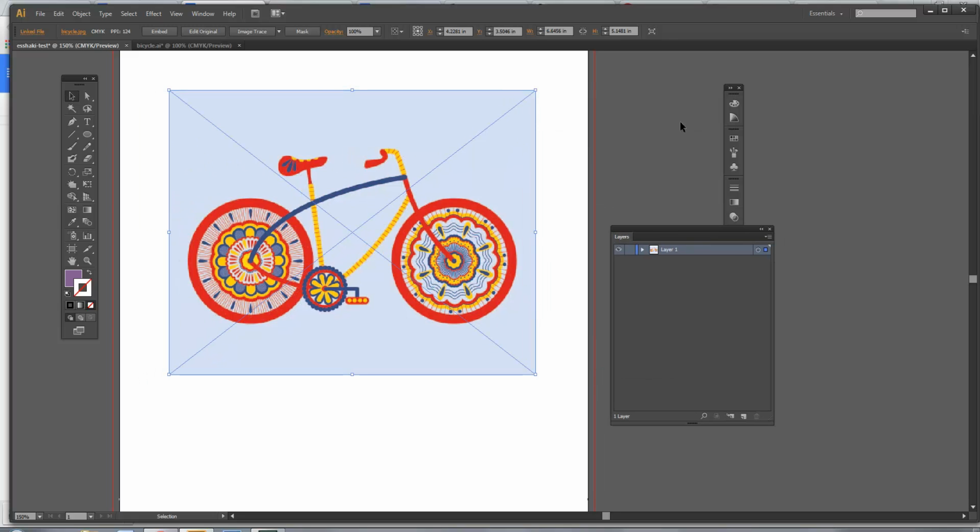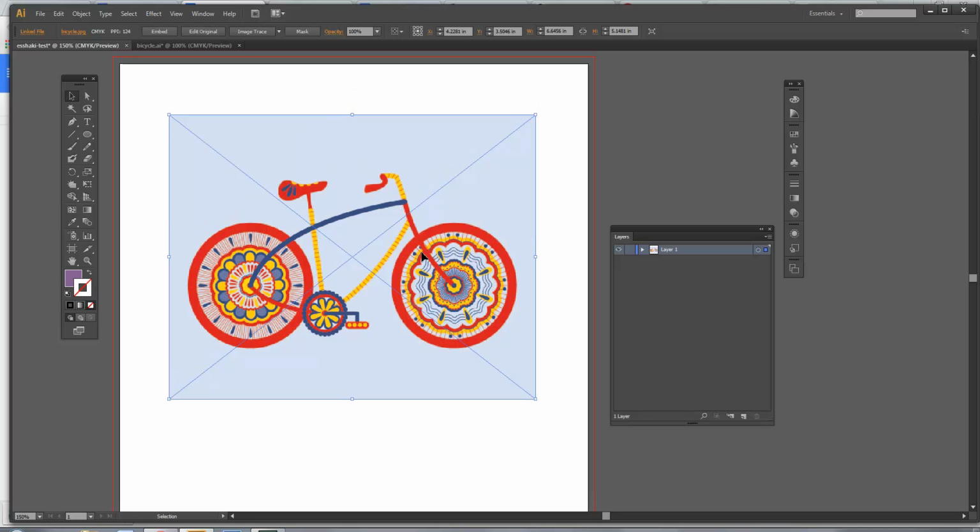What you can do to force them to become one is to embed the image. When I file place something, it'll come up with these X's over them. If I select it, up at the top I have all these different options under my linked file. Notice that. Say I want to embed this image to make it become one image. I can do that by pressing embed. Once I do that, this is no longer a linked file. This bicycle is actually an image, notice here, within a Shockey test.